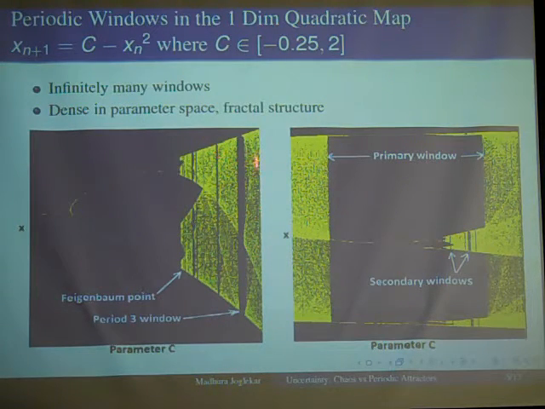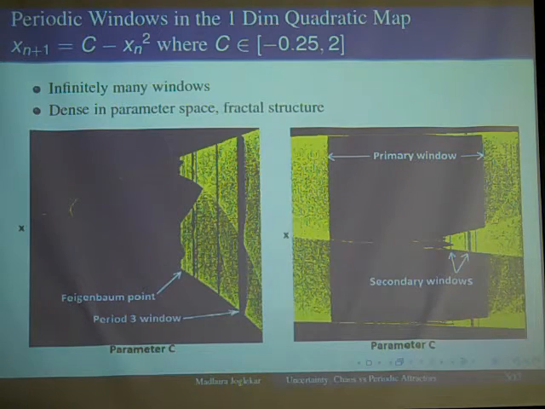So if you zoom in on any of the primary windows, look at this side. So this is a primary window, and this is this region zoomed in on. Now this bifurcation diagram inside the primary window is very similar to this original bifurcation diagram. So it shows the same order in which windows appear. And there is an exponential growth in the number of period T windows as P increases, so the windows become closer and closer to each other.